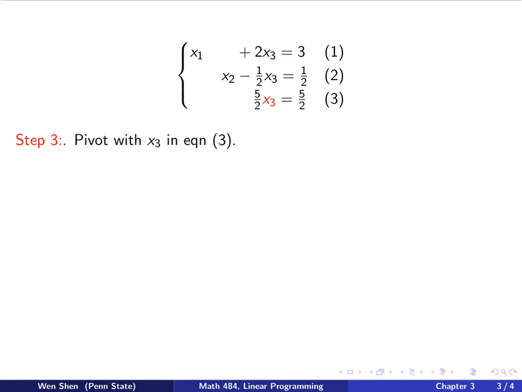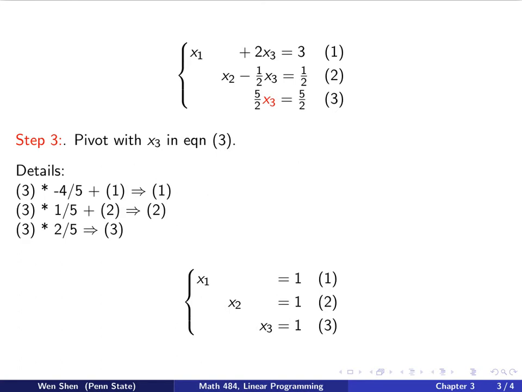So we're almost done. We pivoted x1 and x2 in equation 1 and 2, respectively. Now we have one more to do. That is, now we have x3. We choose to pivot x3. Well, actually here we don't have a choice. We have x3, and the only equation that has not been used to pivot is equation 3. So that's what we do. x3 in equation 3, that will be our pivoting point. So the goal is the same. We want to remove the x3 in the other two equations, number 1 and number 2, and we want to make this 1 here. So we can probably see that if I multiply equation 3 by a factor 2 over 5, I get 1 here and I get 1 here. So that's this step. I do that, and I replace equation 3 with that.